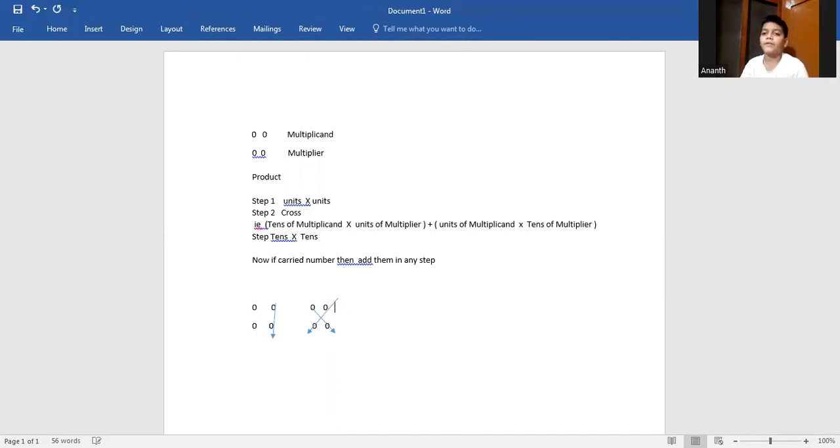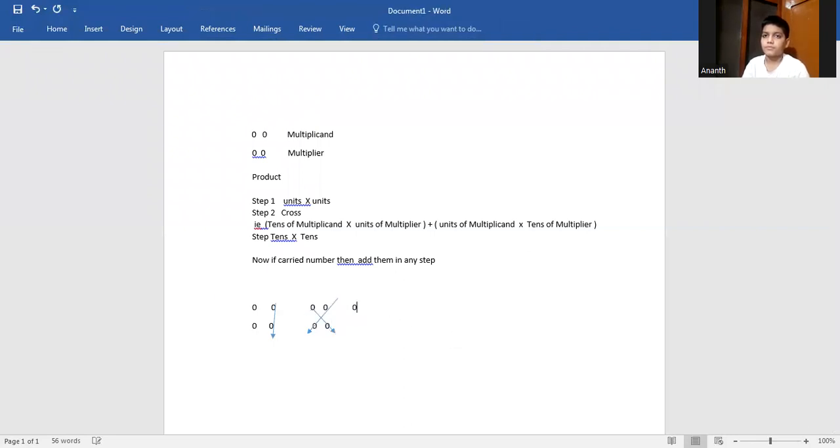Step 1 is unit into unit. Step 2, pictorial, is cross, right? Generally, how do you write a cross? You should actually write a cross. Cross is written like this. See the cursor, from here to here, go up and then cut. That's how a cross is written, and that's the reason it's called cross.